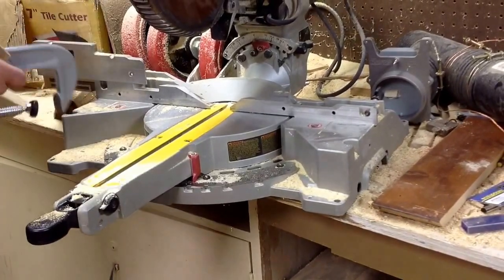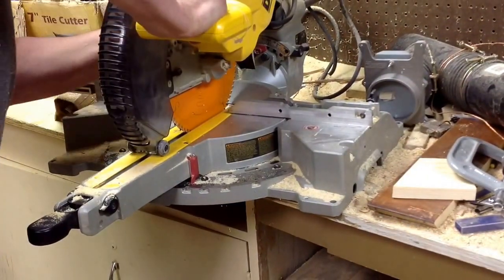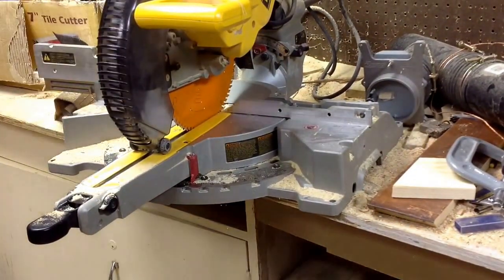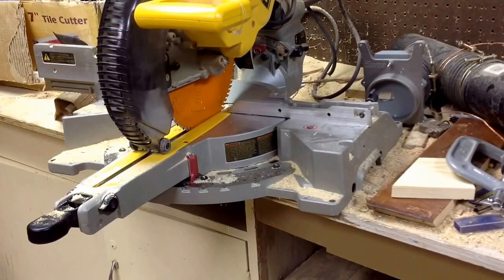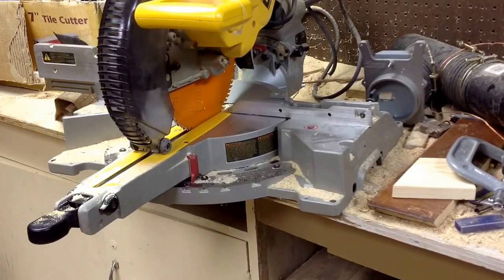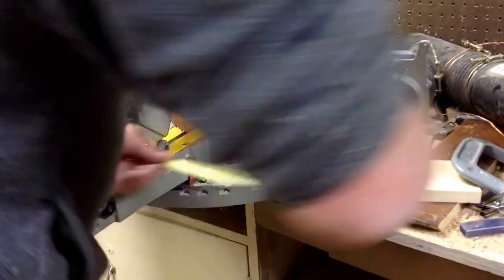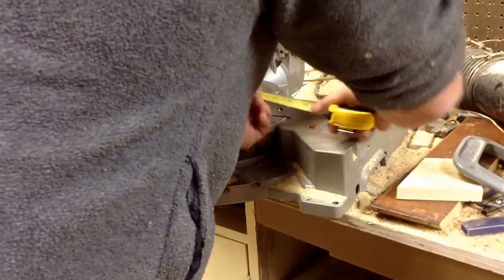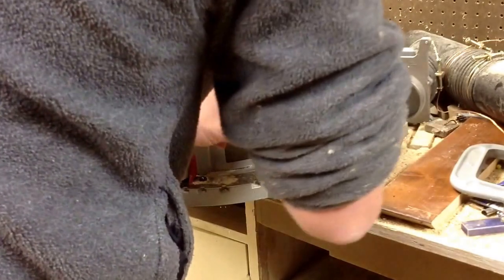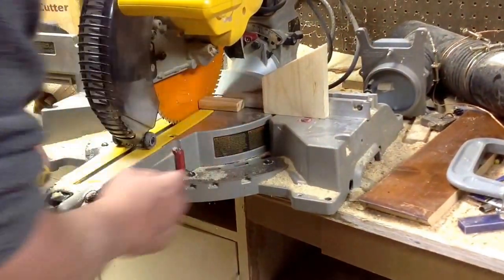And what I want to do is set up a fence so I can get quick uniform cuts on this thing. What I'm going to do is get my tape measure, get my pieces that I'm going to cut here. Alright. And I can measure 7.5 centimeters. And what I want to do is basically just clamp a block to my saw at 7.5 centimeters.